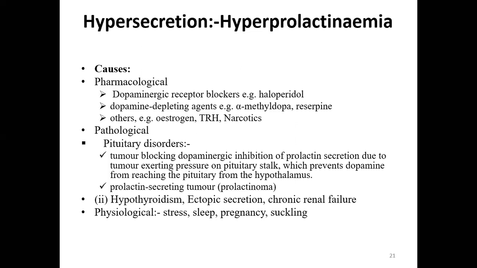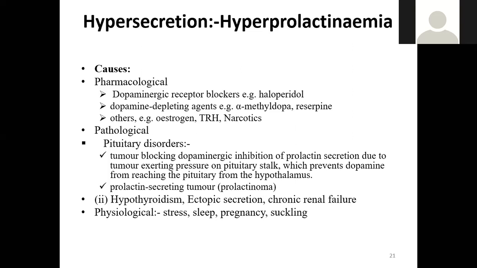So the body wants to produce a lot of thyroid hormone. So what the body is going to do is cause the hypothalamus to produce a lot of thyrotropin releasing hormone, and that can also cause the prolactin to be released. So sometimes someone with hypothyroidism will come with hyperprolactinemia, and you should be able to explain why.